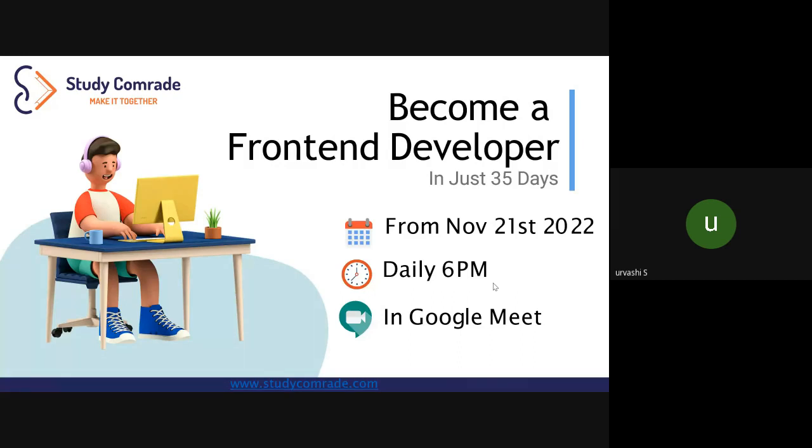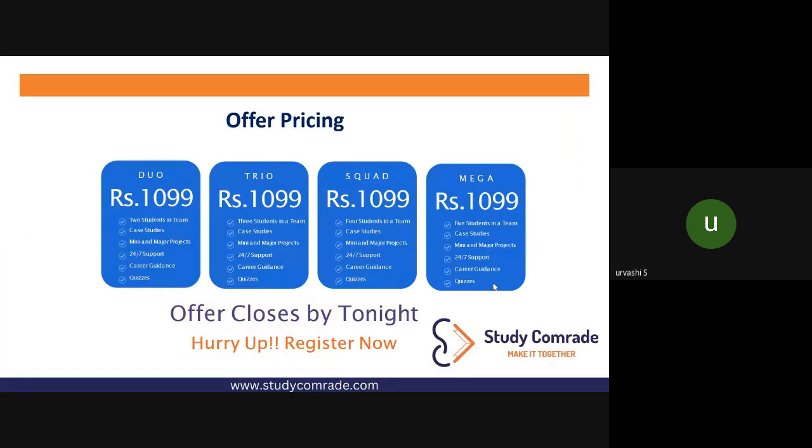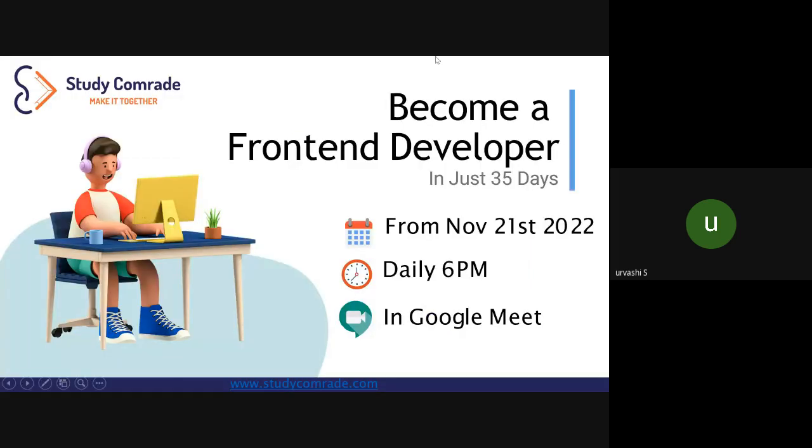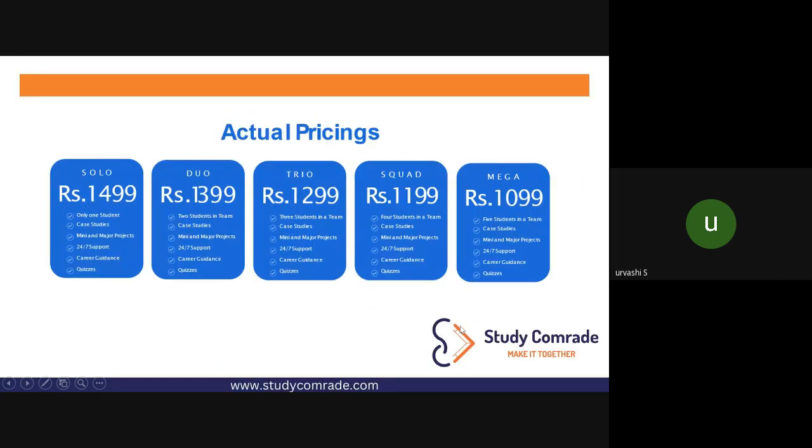And during the course, you will be working on 5 real-time IT projects like a Netflix website, a clone of maybe LinkedIn, those websites you would be working on. So by the end of this course, you will have a website like Netflix that is developed by you only. Okay. And it's a 35-day course starting from November 21st, every day at 6 p.m. in Google Meet.